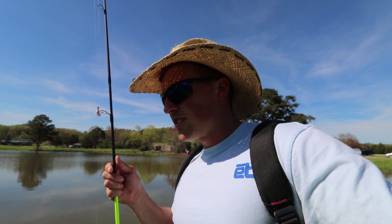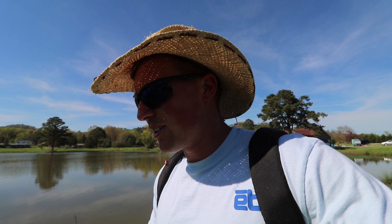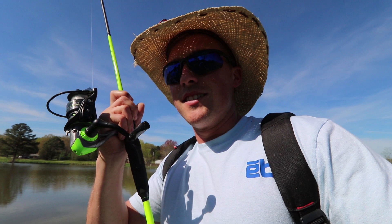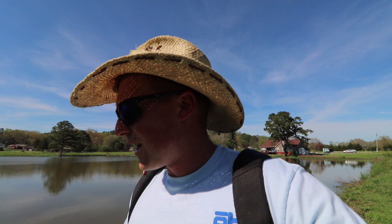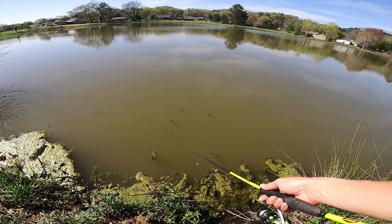I'm going to toss it out and slowly reel it in, twitching it a little bit to act like a minnow. I think the crappie are going to be spawning, so if they're still in this area where I caught them the other day, hopefully we get into some big ones. I'm fishing it on a little ultralight rod and reel — a Lews combo — I'll link it and everything I'm using down below. I've got four pound test fluorocarbon and a two pound test leader. You want to go light on your line, especially using flies.